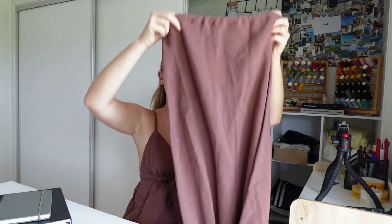I made it in this gorgeous chocolate linen color to match my April top, as well as my other chocolatey colored pieces, and it's super gorgeous. I'd suggest to make it in a light to mid-weight linen. I think that's what works best with this pattern, but you can also use other woven fabrics of your choice, though I'd suggest sticking to something more mid-weighted.